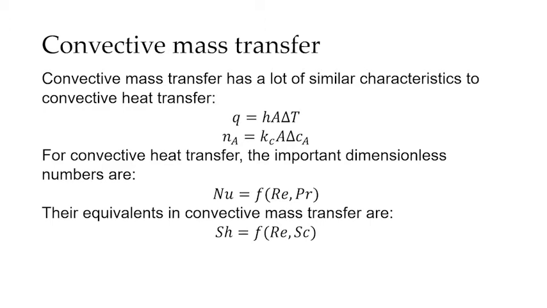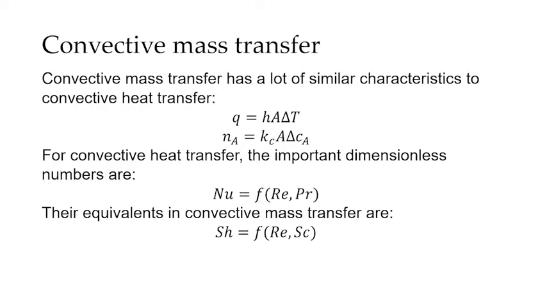As a review, our rate of heat transfer is equal to hA times delta T, wherein h is your heat transfer coefficient, A is the heat transfer area, and delta T is the driving force or the temperature difference. If you take a look at our rate of mass transfer, that is signified by small n sub A, that is equal to Kc times A times delta CA. Kc is what we call the mass transfer coefficient. So the mass transfer coefficient works in the same way as the heat transfer coefficient. And then again, our A here is the mass transfer area. Delta CA is the difference in concentration or the concentration gradient.